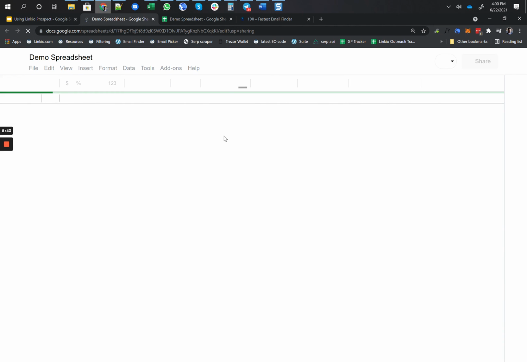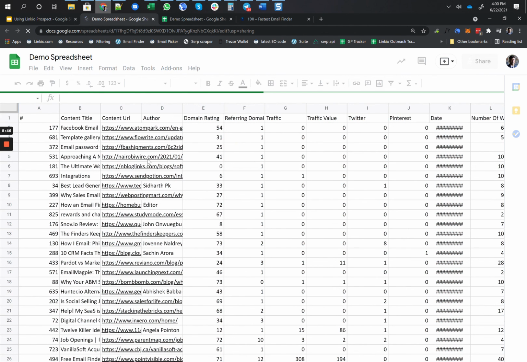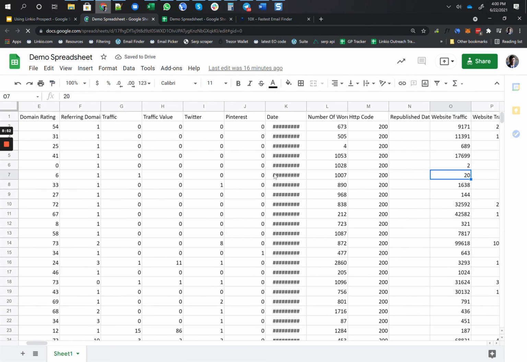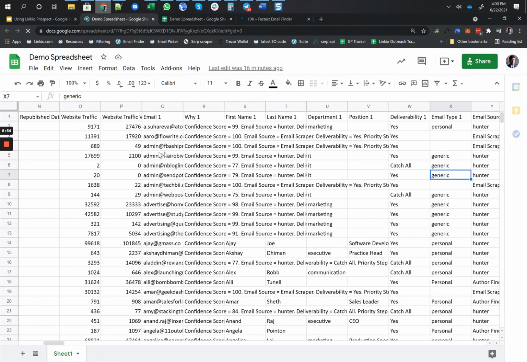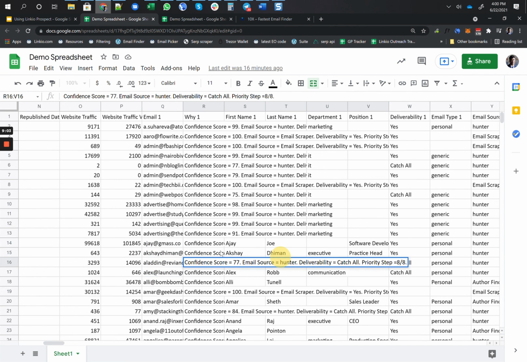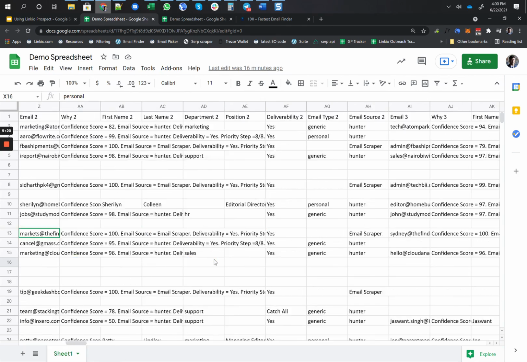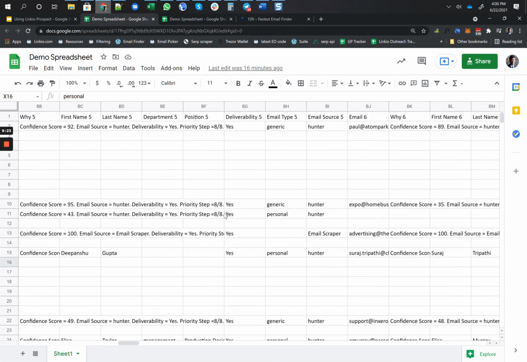I put this into a Google Sheet to demo what it looks like. You can see as we scroll over, we get email 1. We get some admins, we get some founders, we get some personal people, and it tells you this one was chosen as the primary because they're in the executive department, and that was one of the steps in the sequence. And then it tells you if there's a secondary email as well. So secondary was marketing. And then depending on which domain, it can keep going and going, as many emails as you want.